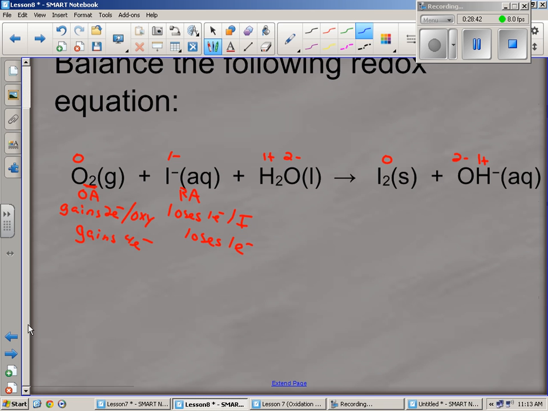Okay? Now, I say this one's gaining 4, this one's losing 4. Hey, this is the easy part. Okay? But this one's gaining 4, I got to lose 4, right? So I'm going to take this times 4, and this one has to be times 1. Lowest common multiple of 4 and 1. Okay? That's the easy part. Then I say, okay, this is times 1. I need to put a 1 here. That's times 4. I need to put a 4 there. Those numbers will not change. Okay? To put it there so I know that that is done. That is done being balanced. Okay? You always put the numbers there.